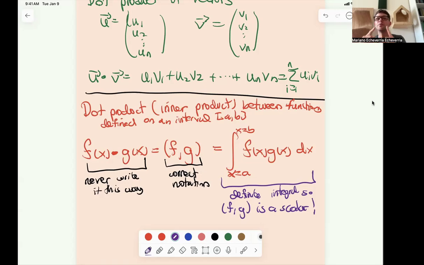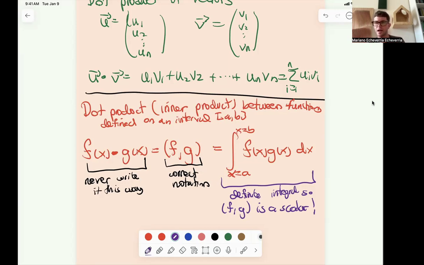So if you want to stick with that as being one of the key features of the dot product, you kind of are forced to do a definite integral, if you know what I mean. Because whenever you generalize an idea, you have to decide what you want to stick with, right? What concepts you want to preserve. And we have decided that keeping the fact that the dot product is a scalar should be an important feature. And that's why I set it up as a definite integral.